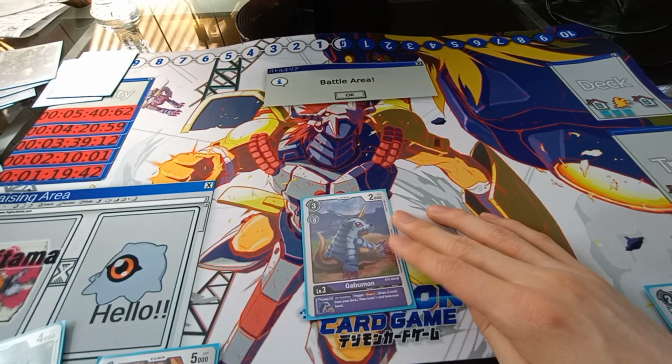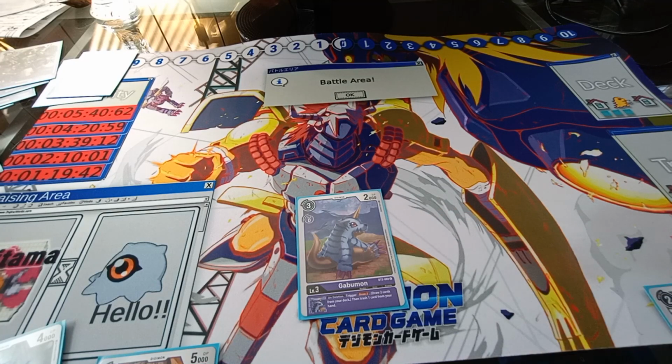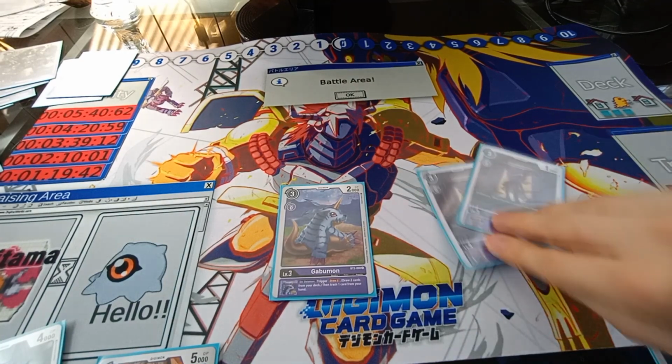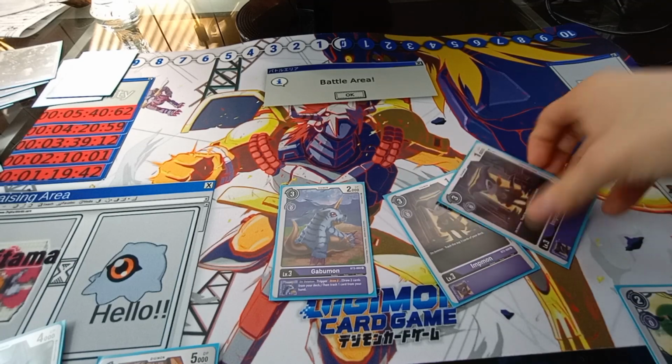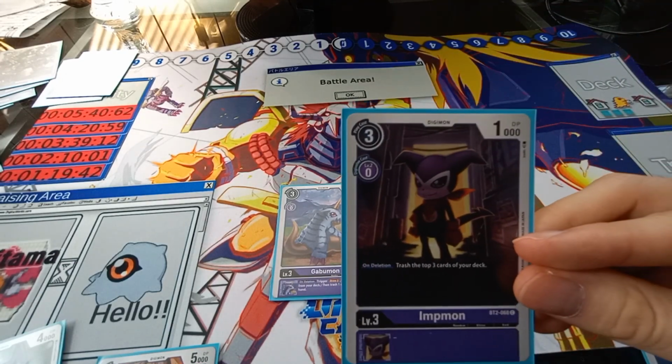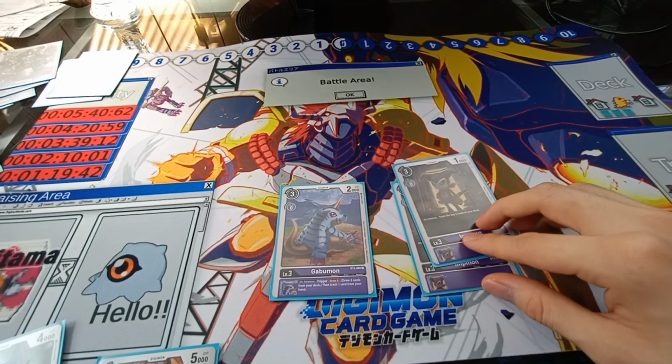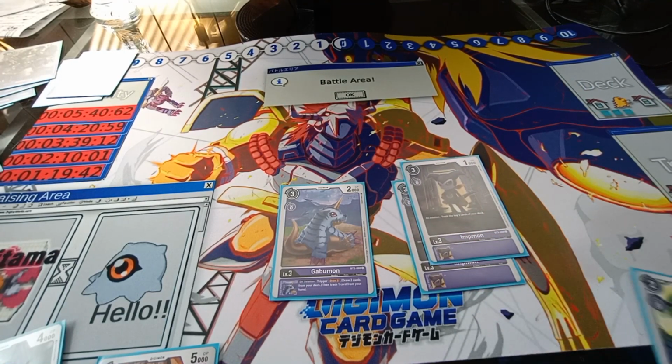I have been running this guy as much as 4 or 3 copies before, but because of all the new cards introduced in the set, I kind of wanted to play around with it. One of the reasons I had to play with this ratio, and I would ideally want to run more of him, was for our next rookie, Impmon, who we are running at 2. Impmon is on deletion, trash the top 3 cards of your deck. So this is another fantastic card to run to fill up your trash quickly, to get effects like Lilithmon and Beelzemon live, and for future cards coming in our next sets that'll also require 10 cards from trash.